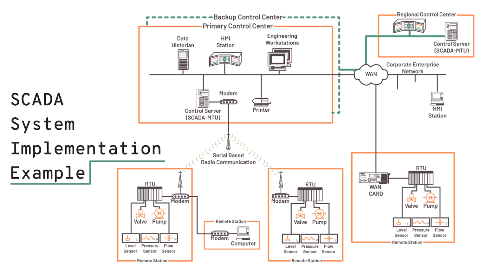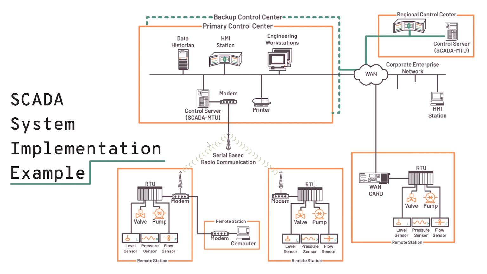As an example of a SCADA system implementation, also in the book, here we saw a primary control center, again an HMI station, an engineer workstation. You have your SCADA MTU here, the control server, and through a modem, you have some kind of connection to the field sites. Right here, they mention RF, radio frequency communication. So using this communication medium, you can connect to your field sites, right?